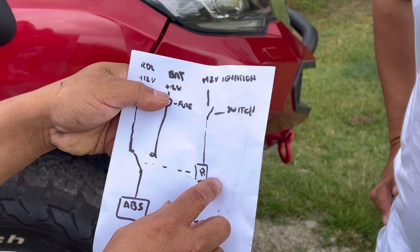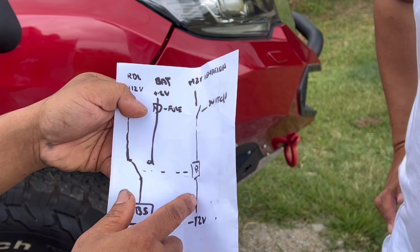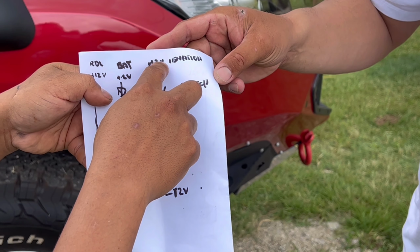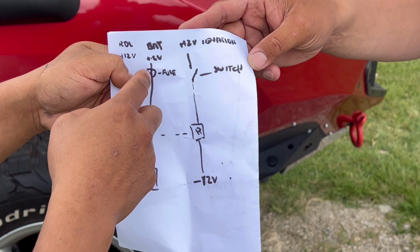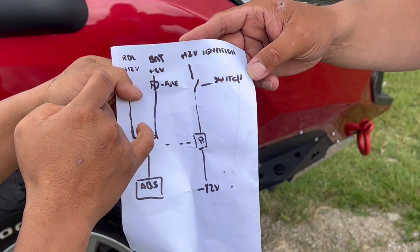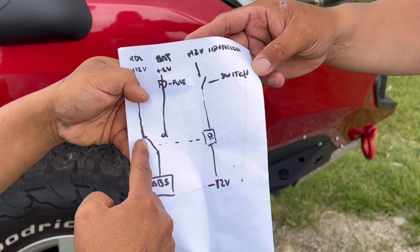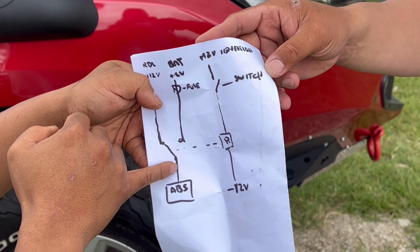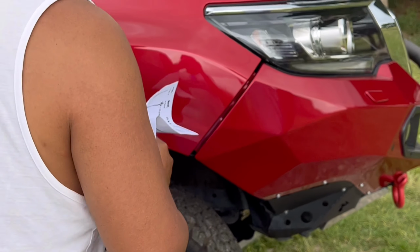So we put a relay here. You've got a 2-pole relay. This one is normally closed, this one is normally open. And we put a switch coming from the ignition inside the cabin, and 0 volts. And we run a cable from the 12 volt battery with a fuse. So when you press that, this one energizes and flips to the other side, so you're still feeding 12 volts into the ABS. So this is what we did.